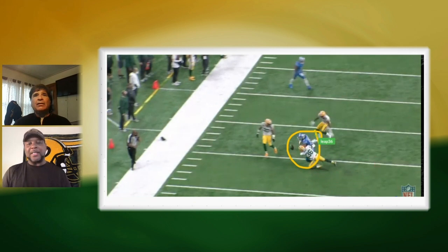Yep, the impact of the hit and the punch out at the same time. I mean, that is textbook. How do you attack the guy and the ball at the same time? I mean, that was a big play, because of the penalty on this play, had he completed that, that would have kept the momentum going. He's a big kid too. Yeah, I mean, he is. I think he's 220, maybe something like that.